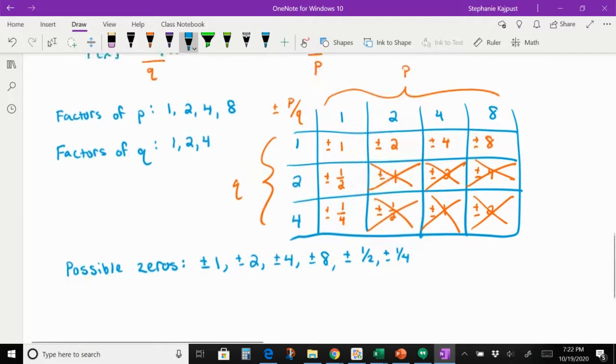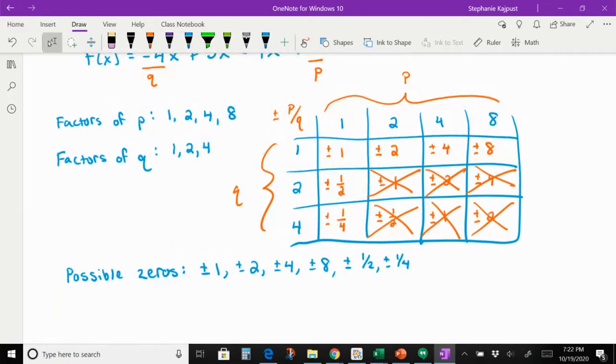So by using the rational zero theorem, instead of having an infinite number of numbers to try to figure out as a factor, we have 12 numbers. So we have narrowed the pool quite a bit. Now you're basically guessing and checking, but you only have 12 numbers to check versus an infinite number. So that's the rational zero theorem, and that's how it is handy.